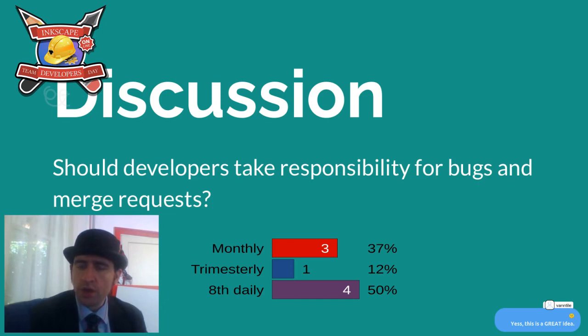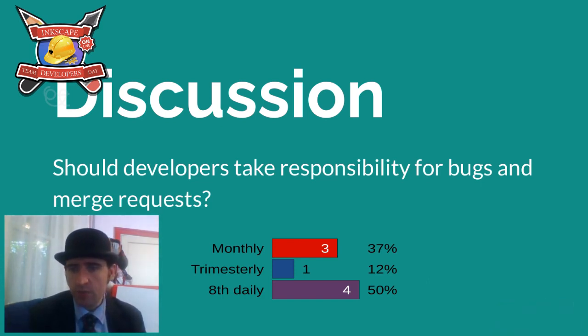Okay, so Mark, can I ask you to do two things? One is to set down what you just said into a list of the default agenda for each of the meetings, and then to send a message to the Inkscape developer mailing list with these three options. Because I think that this is going to be really nice to have. My choice, by the way, is 8th daily. I've been convinced by Mark that that's a good option. So it's 5-3-1.